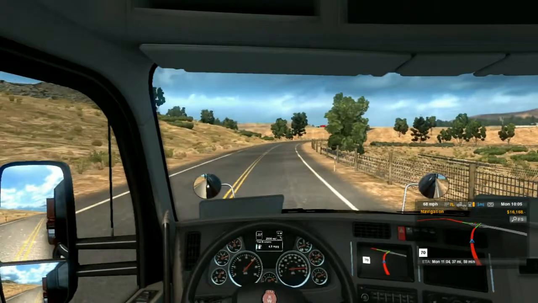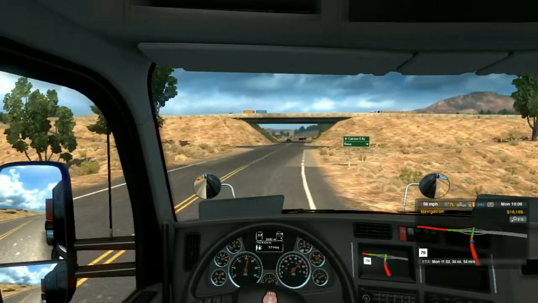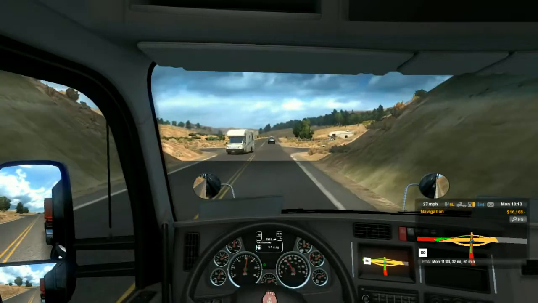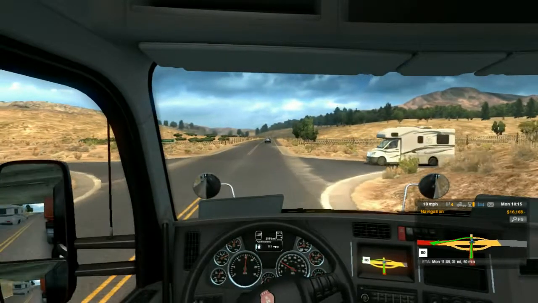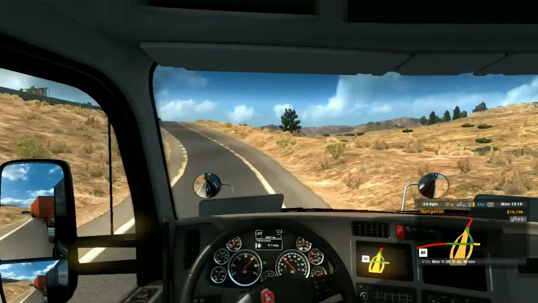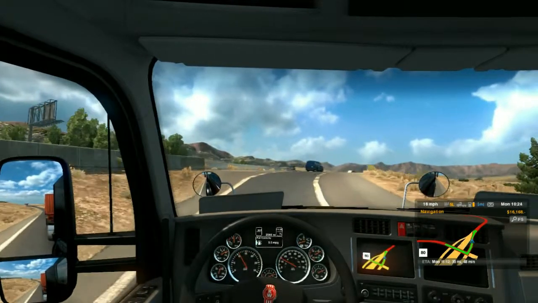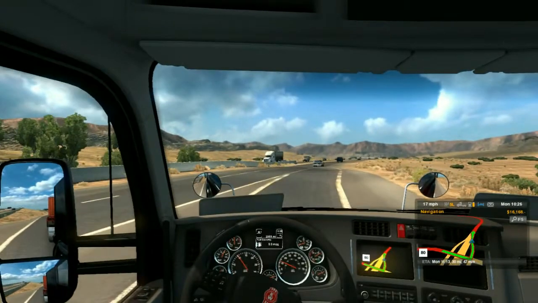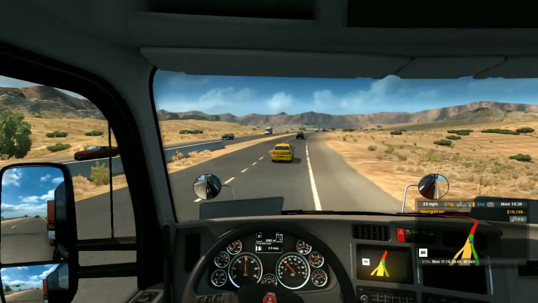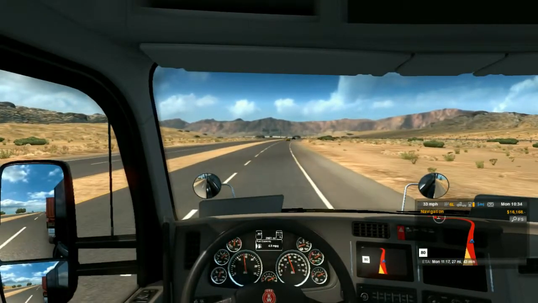A lot of these hot loads do not allow you to switch drivers or trailers. So if you're the one that signs the contract, you are the one that is supposed to deliver it, unless of course there is a real malfunction of your vehicle where you can't finish the load. Whoa, there I go, I'm putting into reverse again. Then that's just a different story. Whoa, okay.